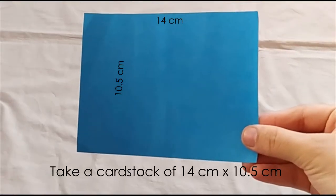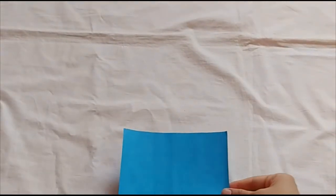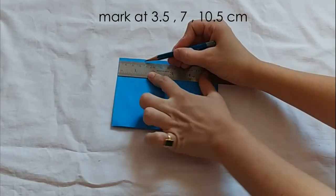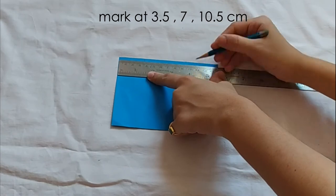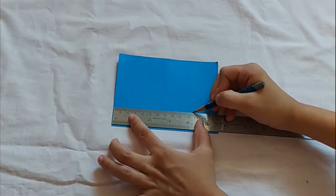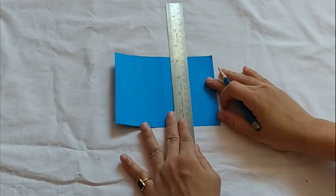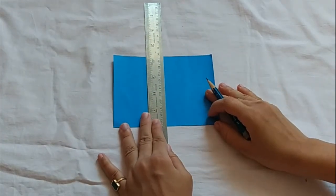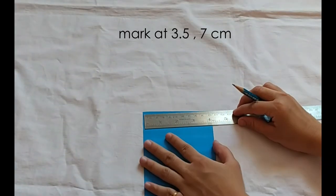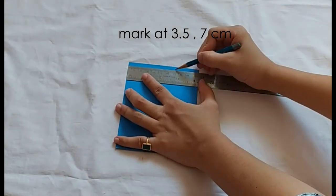Take a cardstock of 14 cm by 10.5 cm. Mark at 3.5, 7 and 10.5 cm on the horizontal side, and 7 cm on the vertical side.